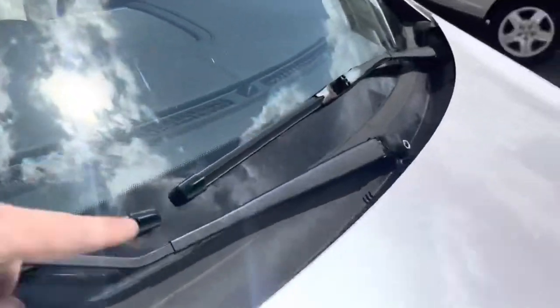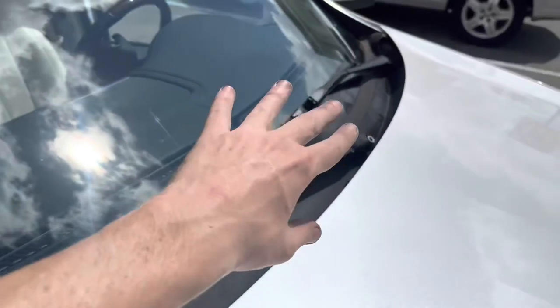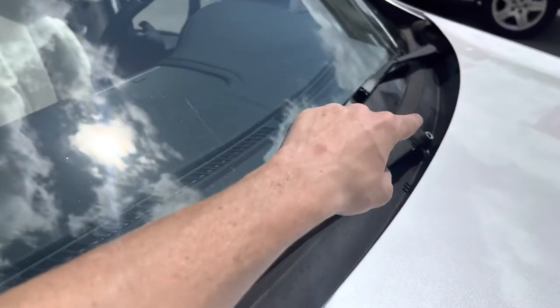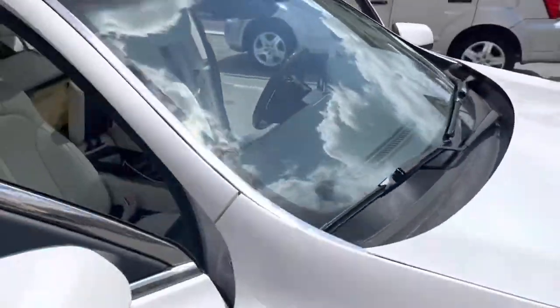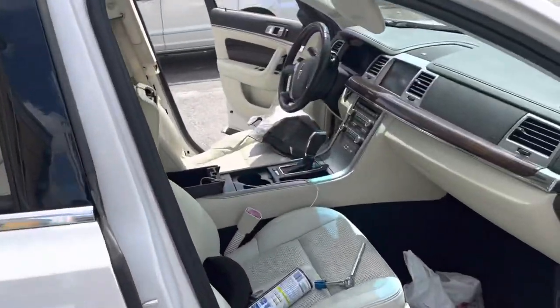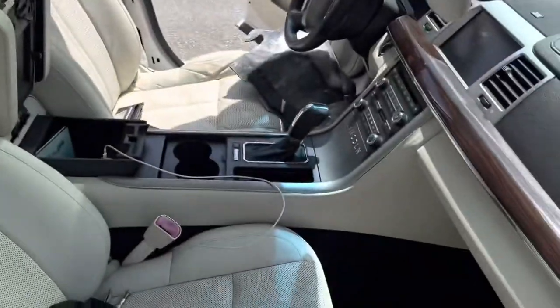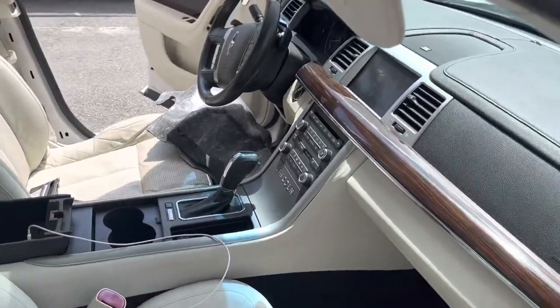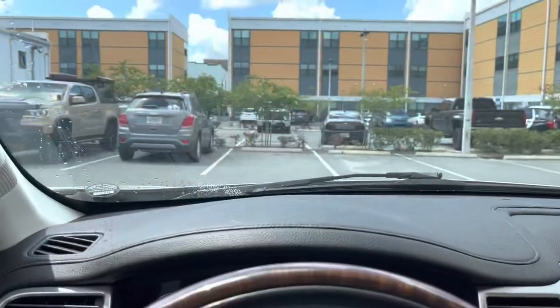Alrighty, I got the wiper blade arms reinstalled. They're on. They don't have to be really tight. I don't know the exact torque, but they're not super tight. They weren't super hard to take off, so probably about like 20 or so if you're gonna use a torque gun, a torque wrench or whatever. But I'm gonna go ahead and give it a shot and just make sure everything is working correctly, wipers turn on and stuff like that, and then I'll start putting this cabin back together after I finish drying up the carpets.